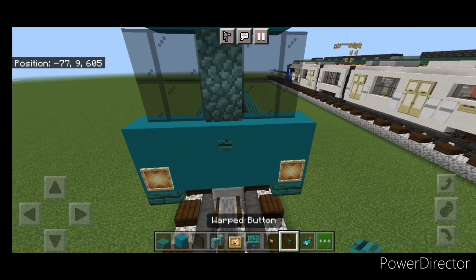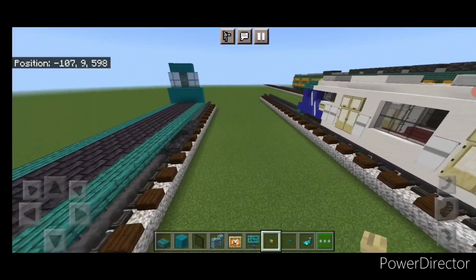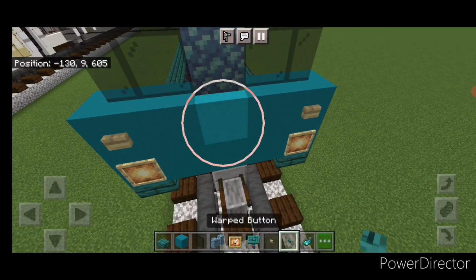Then come up here, put a warp button in the center and a birch button above each item frame. And repeat the process on this end, a birch button above each item frame and a warp button in the middle here.